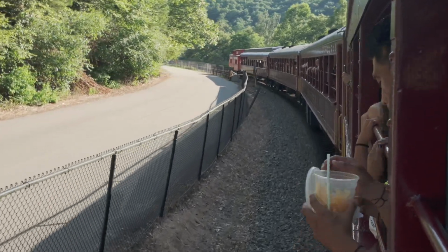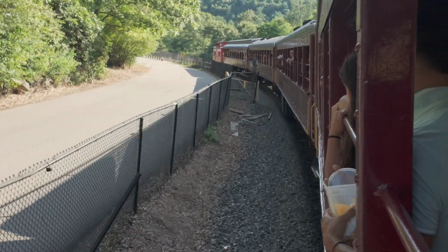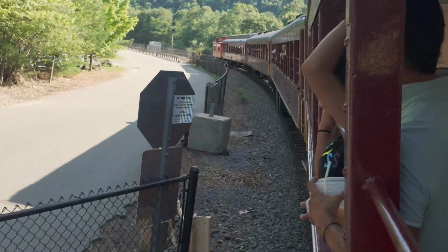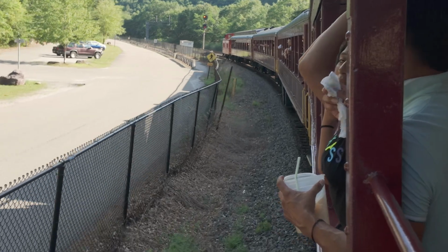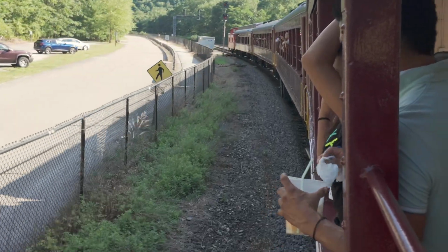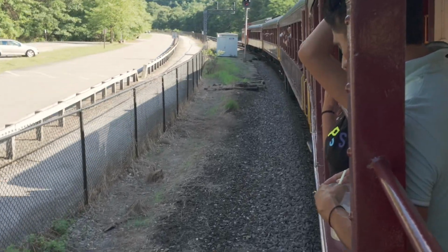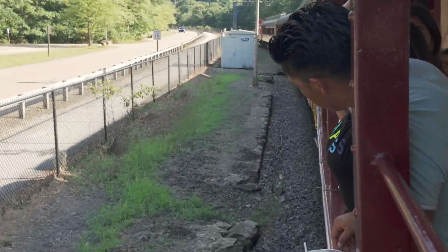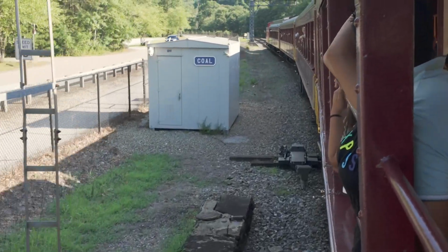I would rather enjoy this gentleman enjoying his fruit. He seems to be having fun with his fruit. Anyways, we are heading back right into the station. The train ride lasts roughly 75 minutes or so. You can see there's a whole bunch of parking spots on the way, so you can drive in, you can access the river, do whitewater rafting. The river is really popular for whitewater rafting and kayaking, as you can imagine. And with that, we are heading right into the station at around 4:30.